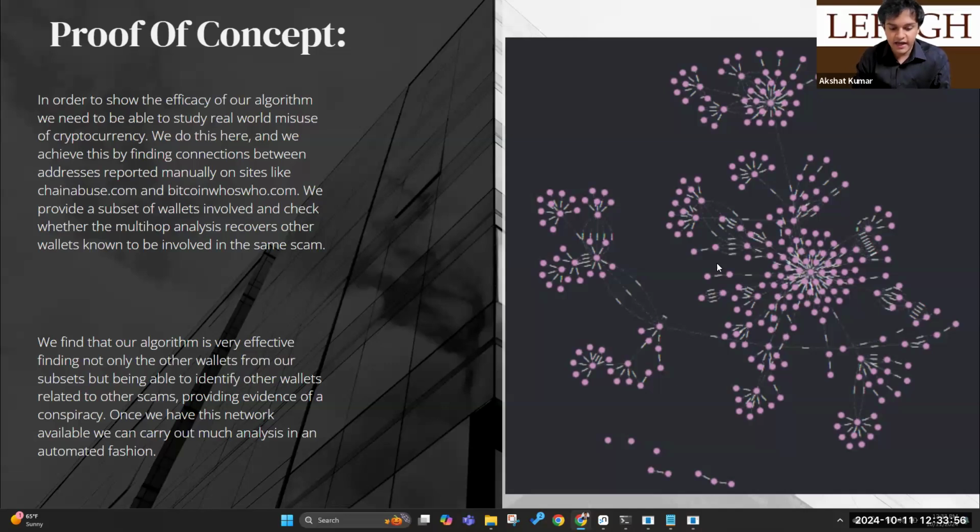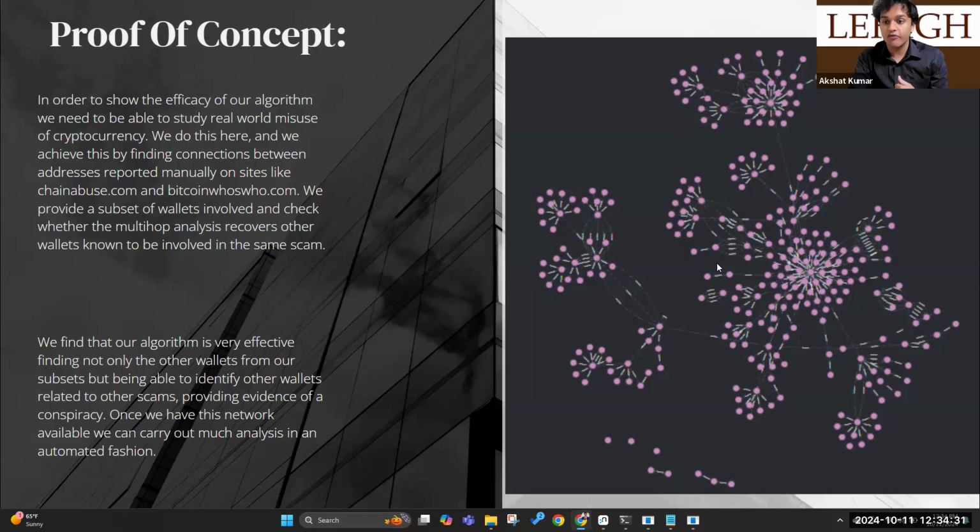Essentially, what I did is I took this email extortion scam. Our problem is we have the tagging abilities and the multi-hop analysis capabilities. What we were missing was a seed list to begin with. Generally, we were expecting that if we're dealing with some firm or external client, they provide us that. But now it's a catch-22 because for this proof of concept, we have to provide this list ourselves. So we found two sites, Bitcoin Who's Who and chainabuse.com.